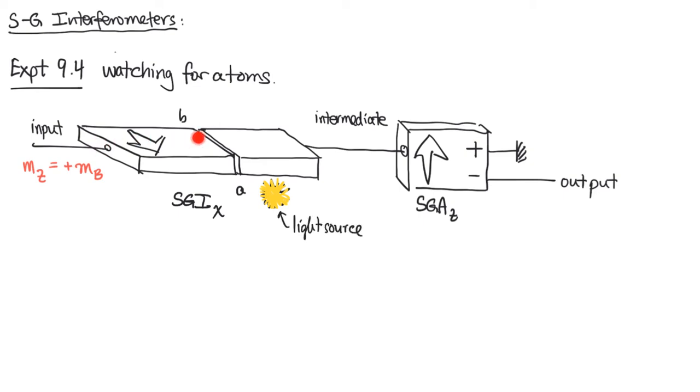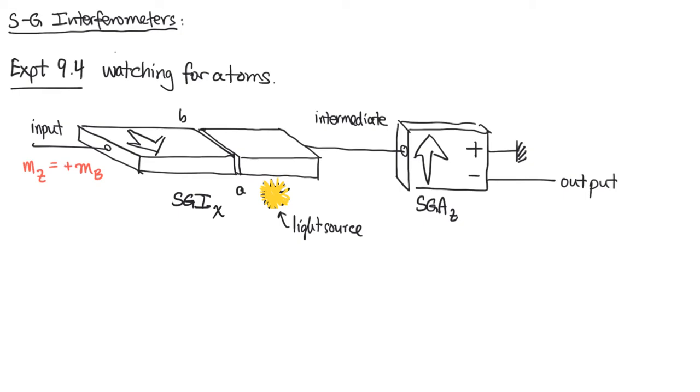And as an atom goes through this interferometer, if it takes branch A, we'll see a little reflection of light, a glint of light, if you will, because the light from this light source would interact and bounce off of the atom and come to our eye, and we'll be able to say, aha, the atom took path A. Or it took path B, either because we have a light source over there, or if we don't see a glint of light, then that means it didn't take path A, it must have taken path B.